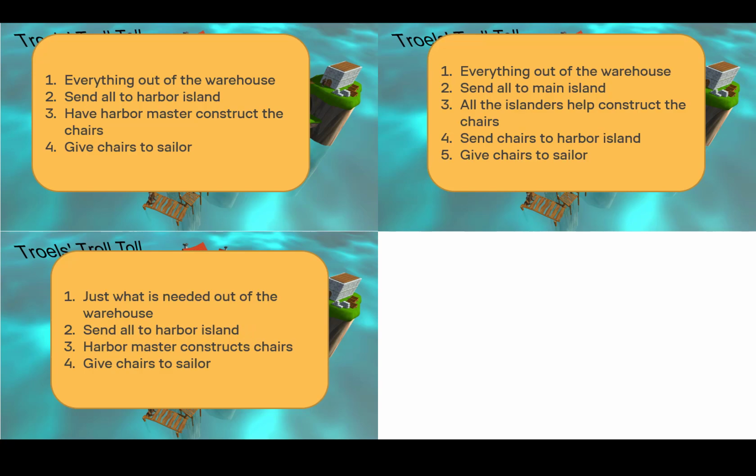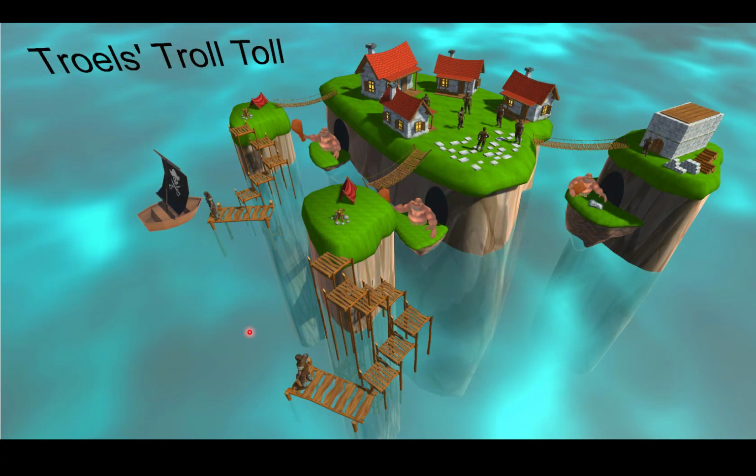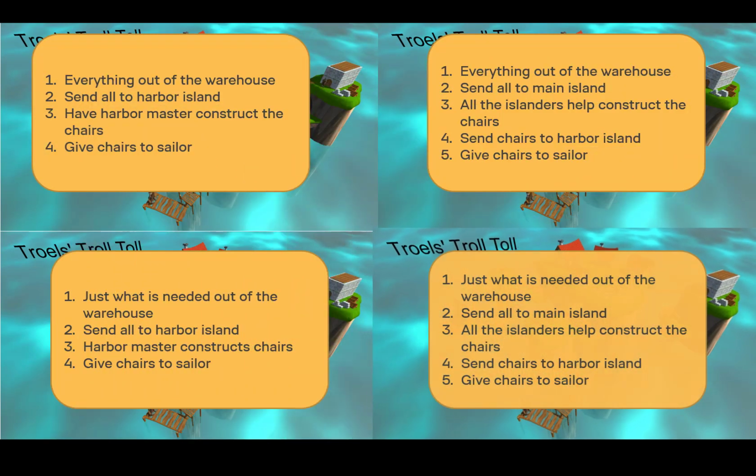option. So you can probably guess what's going to happen here. Again, we get just what we need from the warehouse. We send it to the server. We make the server do the construction of the chairs, meaning the heavy calculations, whatever data analysis needs to be done, and we send the finished result to the client and show that to the user here. So that's option 4. Just what we need, send it all to the server, the main island, do the work here, and then send the result to the client.